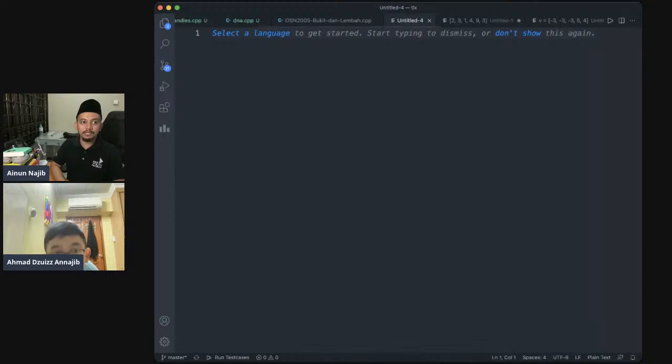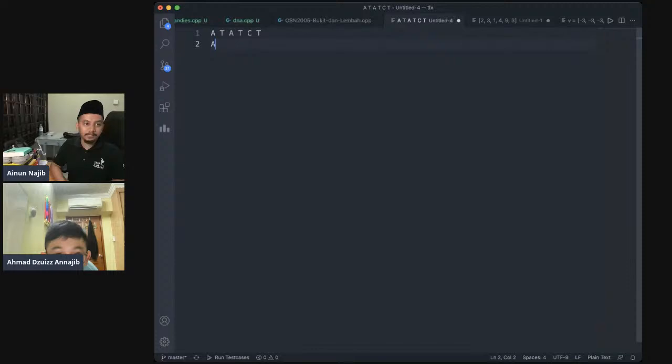Okay, so let's say you have A, T, C, P. And then you have A, let's say, PC, right? So here you need to keep track that this one is AA. Okay, maybe I should have put TA here. So this is AT. So at this point of time, that means AT equals 1, right?